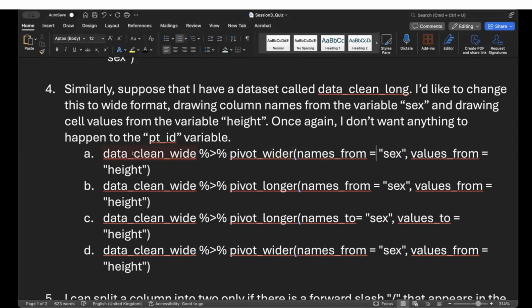So over here, the first trick is looking for pivot wider, because I'd like to change to wide format. So it's either between A or D. And I'm drawing the names from sex and values from height.